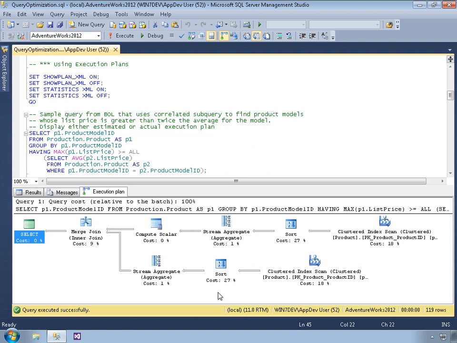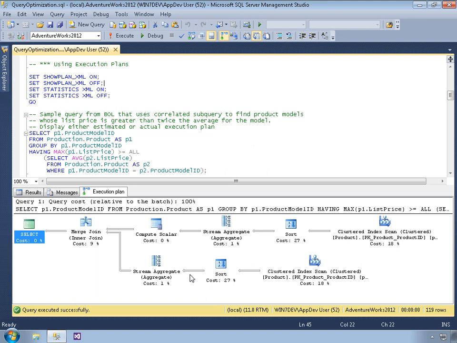So the nice thing about the cost is it gives you a benchmark to use so that you can focus on the most expensive operators. Because if you can make improvements to those, then that is going to have the biggest impact on improving query efficiency. So there may be another way to write this query that avoids needing to sort the data. Or maybe I need another index on the table that would avoid that need. Okay, so there are various things that you can do in response when you see that sort of an operator dominating a plan like that.